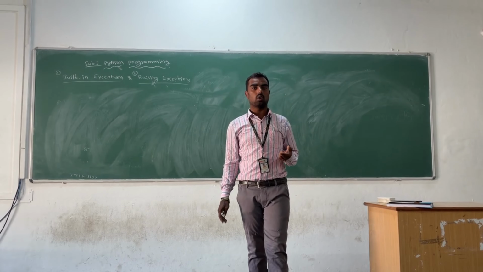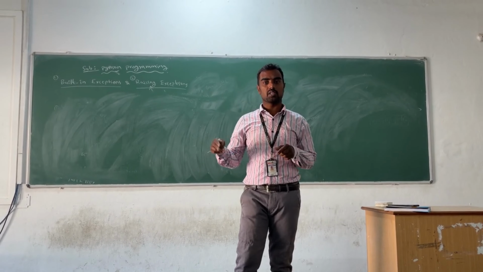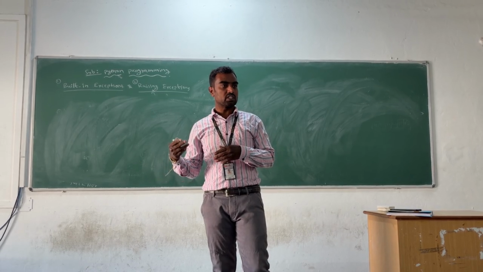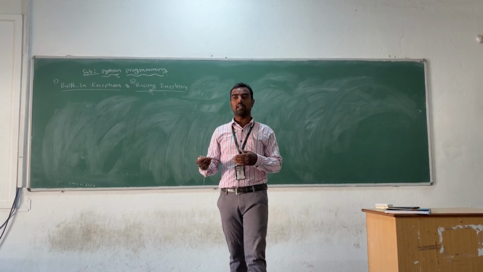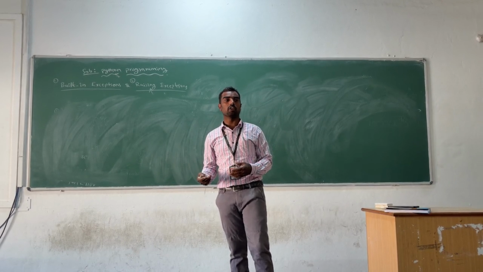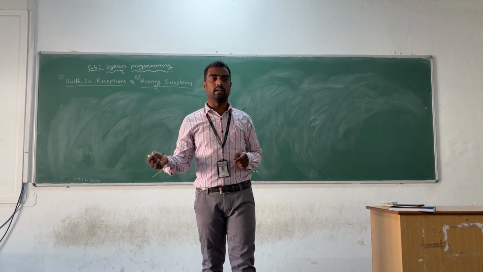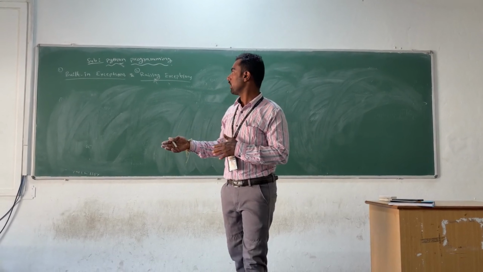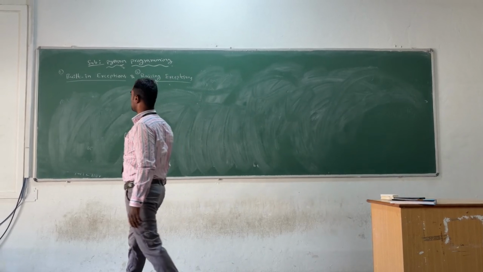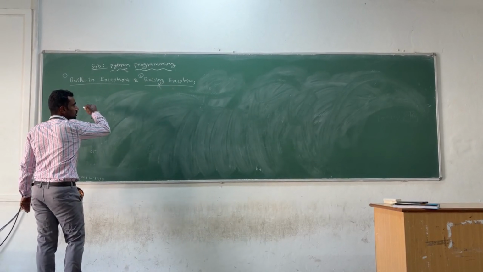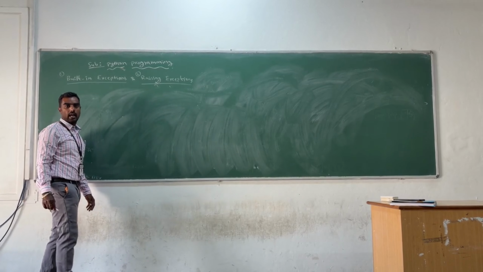Already we know what an exception is. An exception is like an error, which is encountered when something goes wrong. So by that we have the flow of exception handling, by which we can accept different errors. Actually, we have two types of exceptions: one is built-in exceptions and the second one is raising exceptions.